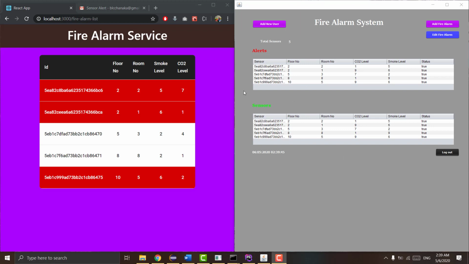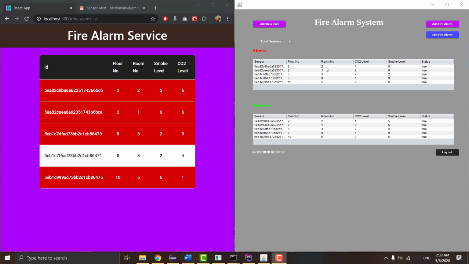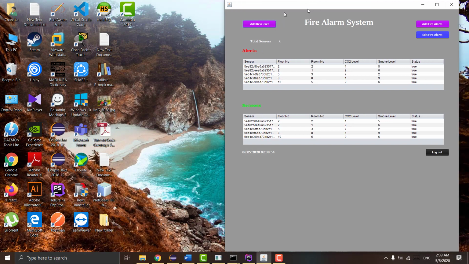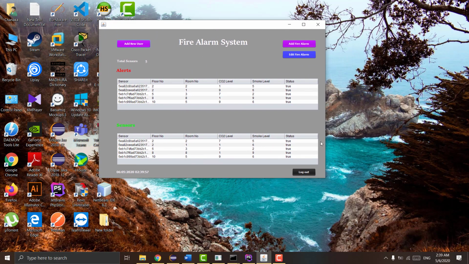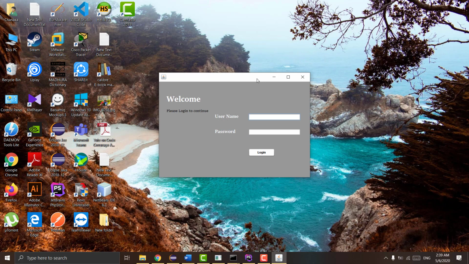Now I am going to log in as a normal user, because previously we logged in as an administrator from the desktop UI. Press logout. Then I am going to log in as the user that we created previously, with the password, then press the login button.